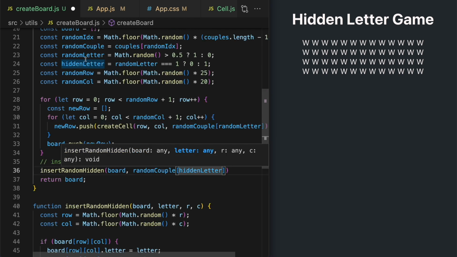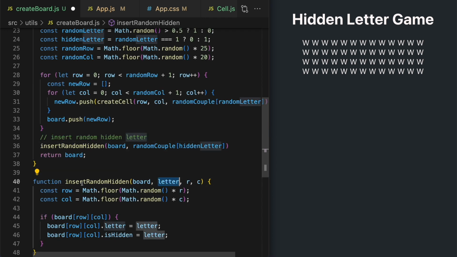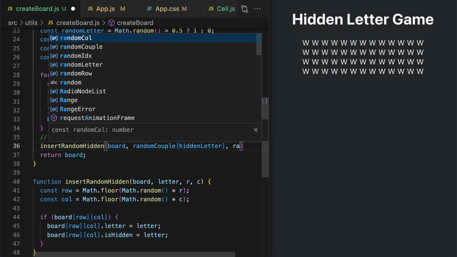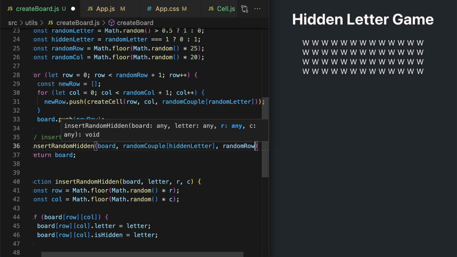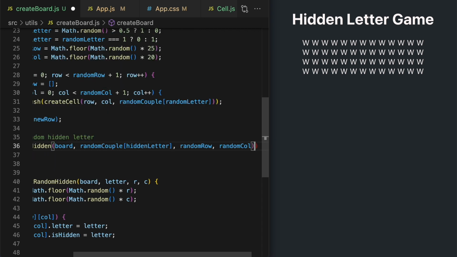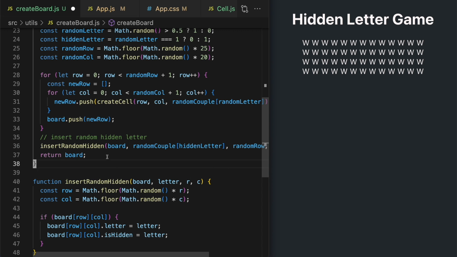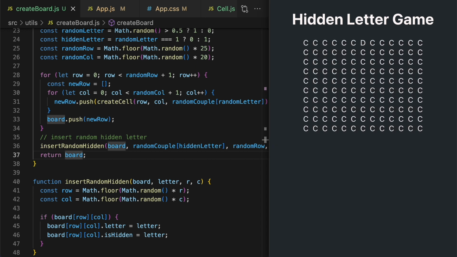Remember that we had the random letter and the hidden letter, and the hidden letter is going to be the parameter of this function. And then we need to pass the row, so I'm going to pass the random row and the random column, which are the boundaries of the board. Perfect. Now that we have this, we can hit save and reload.